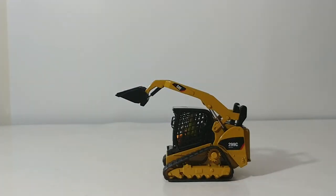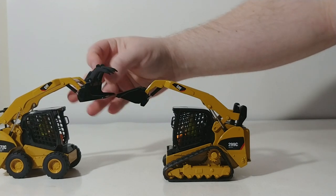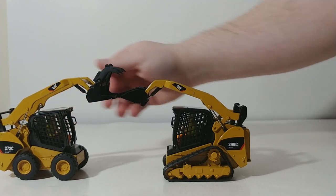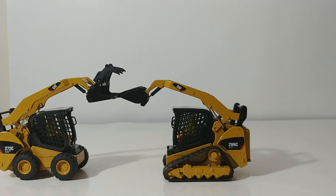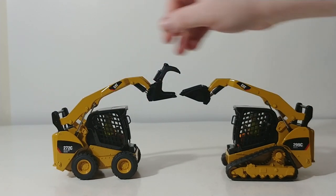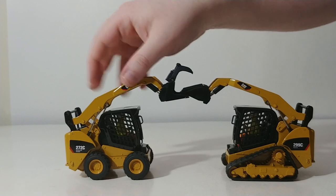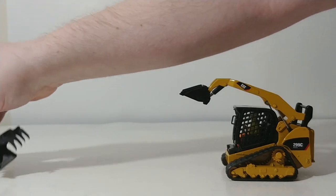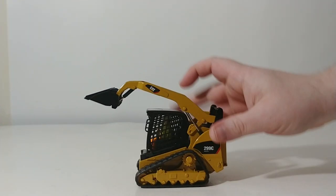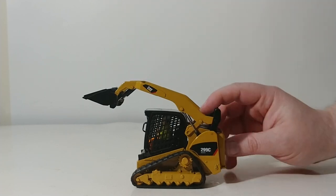So there you go. As far as how high it will reach, that is its full extension. If we put it up next to the 272C, you'll see that the height is almost identical between the two. So it would not surprise me at all if the same modeling mechanism is used for both models, even though, again, this is a little bit smaller of a machine in the real world. And again, the bucket implements are the same size for both of these.